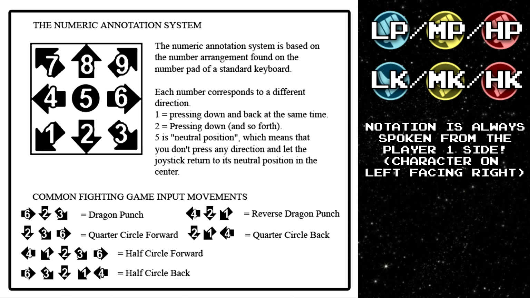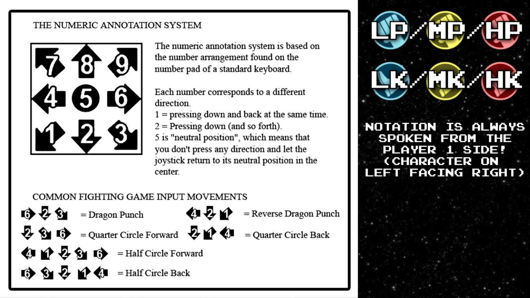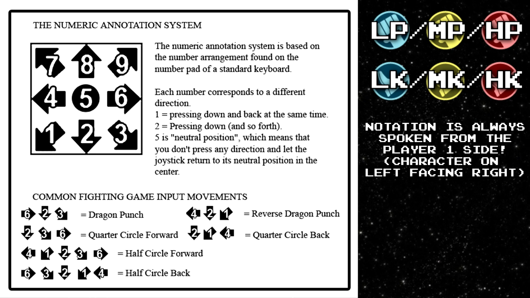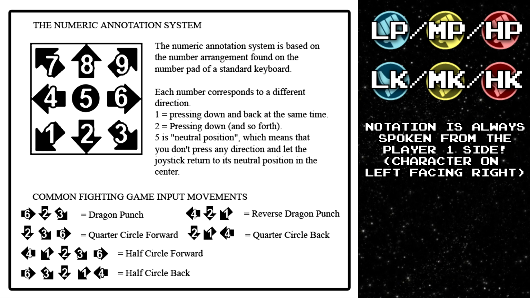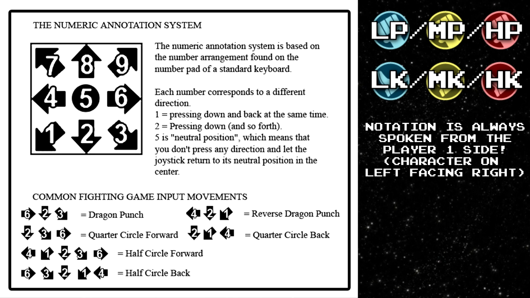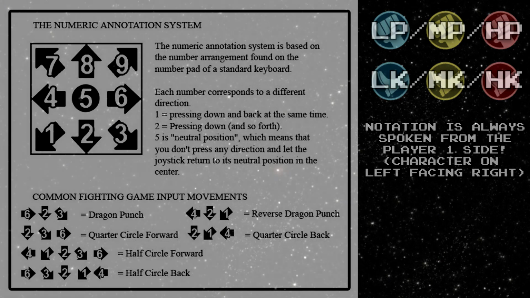5 represents neutral, 1 represents down back, 2 represents down, 3 represents down forward, etc, etc. This tells you the motion you need to input along with the attack to perform a special move or action. The motion must be inputted quickly, with the attack following afterwards as such to do the special move optimally. And with that, to the rest of the video.